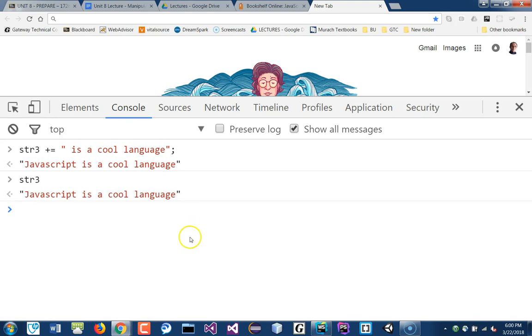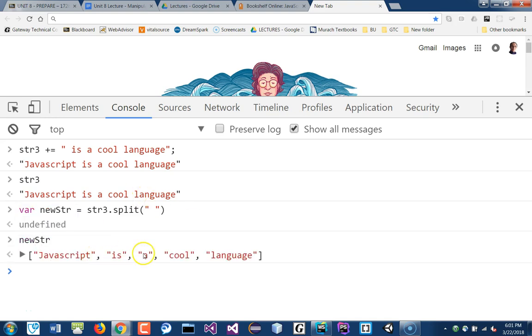Okay, if you break it off and if you want to convert every word into an element of the array, then it's very easy just to use this separator here. You put a white space in there. So every white space you find, we'll break that off and then break that into an element of that array. Go to new string 2. Okay, you see that it breaks into really a 5-element array.